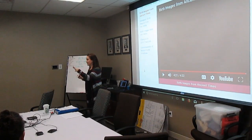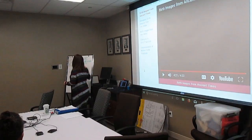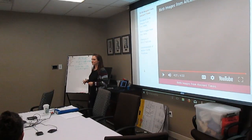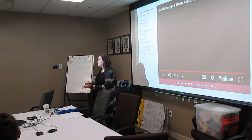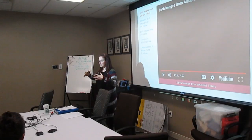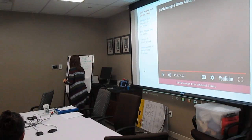The contractions in active labor are three to five minutes apart and at least 60 seconds long or more. What's mom's mood? Nervous, irritable — I like that. She's like 'shut up,' because it takes all of her energy just to get through that contraction. She needs to totally concentrate and focus.